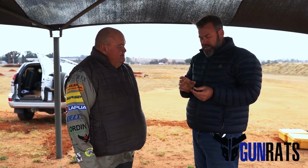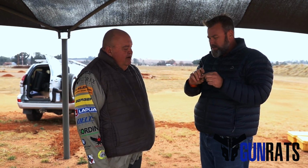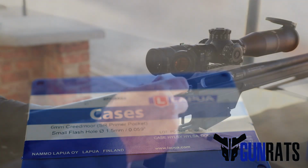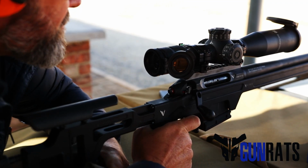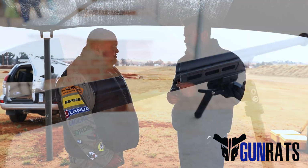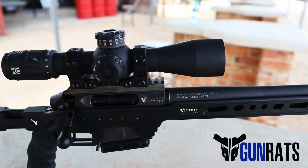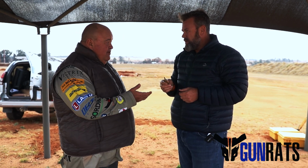Okay. And I see that, listen, on the brass, you haven't turned the necks at all. Do you make sure that the brass is all the same? With the Lapua brass, the necks are very close, and we neck size, we full length bushing size our brass, and then we expand with the expander afterwards to just get uniformity on the inside. So that's why we didn't turn the necks. And on those rifles, it's a factory chamber, so there's more than enough space. If you expand afterwards and the brass is as close as these ones, it's actually a waste of time to cut your necks.